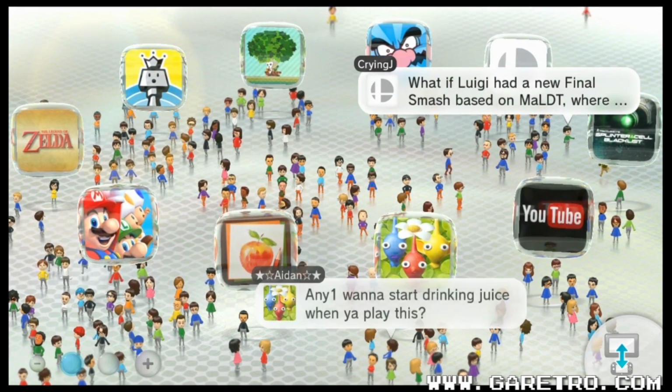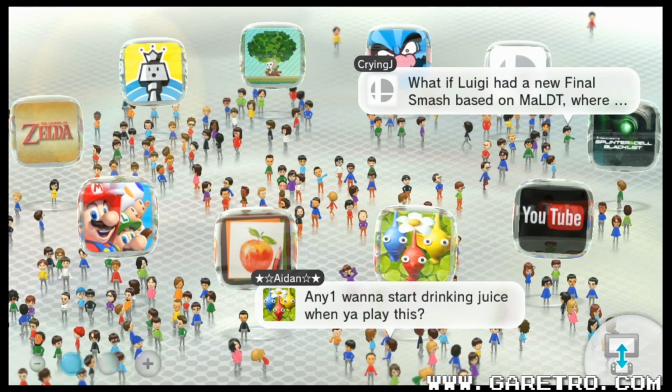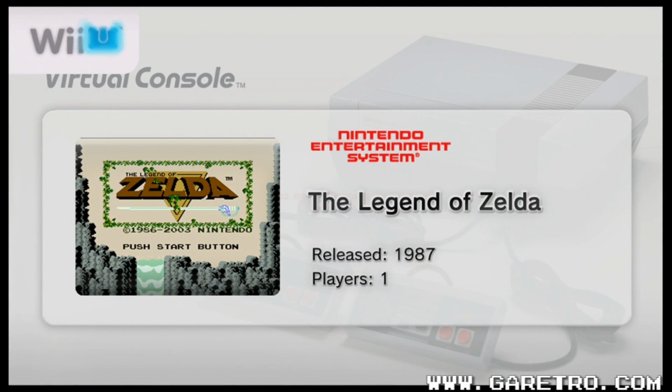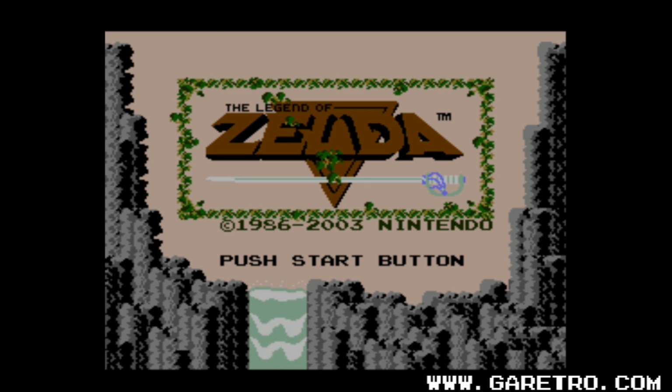As right now, we're going to be going through Zelda, Legend of Zelda for the NES. That came out in the Virtual Console, and I'm doing the upgrade. Figure I might as well get back into the swing of things. Excuse me, I'm excited. And start doing some more videos. So, okay, let's go ahead and start Zelda.